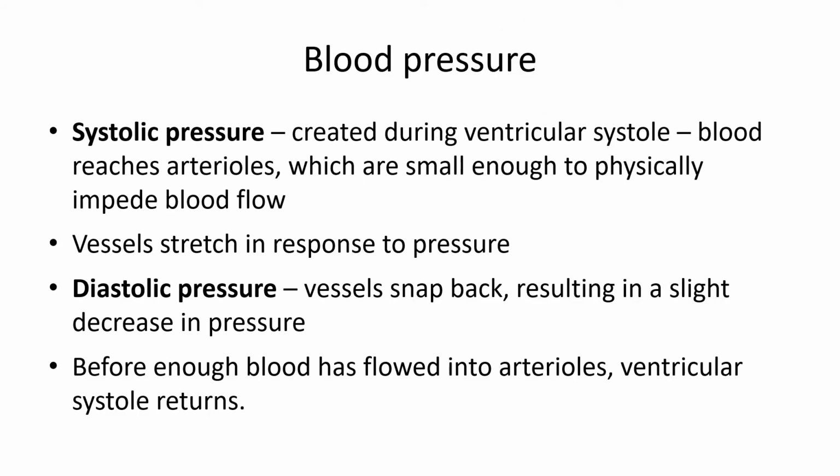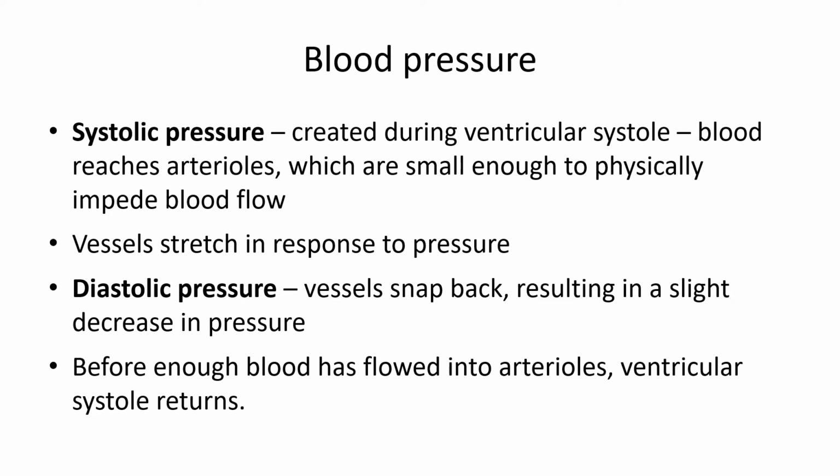Remember that a systole is a contraction. When we measure the systolic pressure of the blood, what we're measuring is the amount of pressure that was generated by the contraction of the ventricles. And typically we're only concerned with the left ventricle. Let's say that you measure your blood pressure in your arm. The vessels in your arm are, of course, part of the systemic loop. They have nothing to do with the pulmonary loop. So we're measuring the compression that was produced by the left ventricle that forced blood out into the arteries and arterioles of the systemic loop.